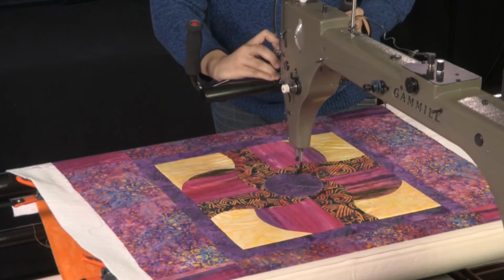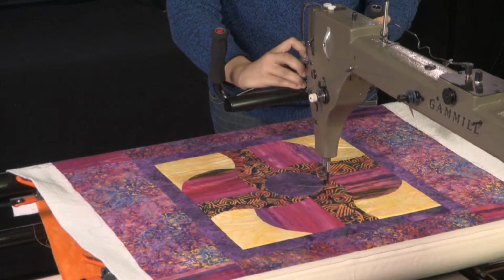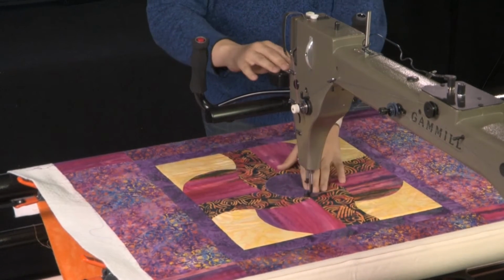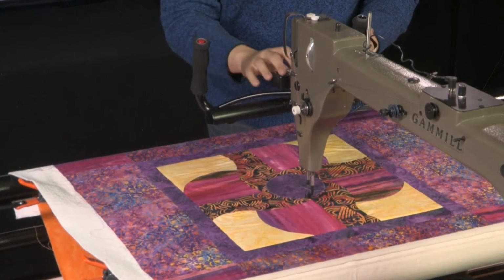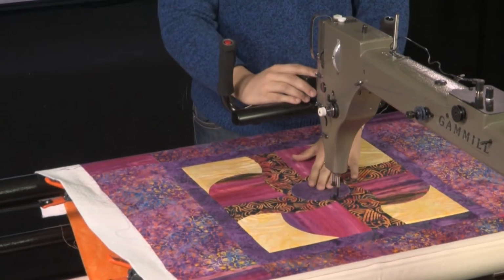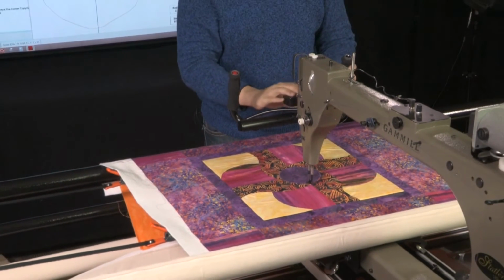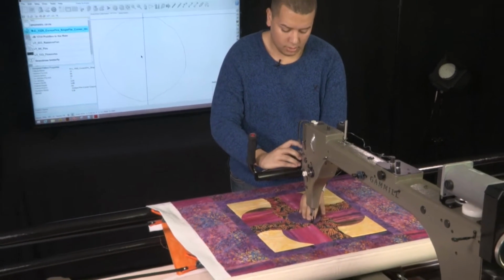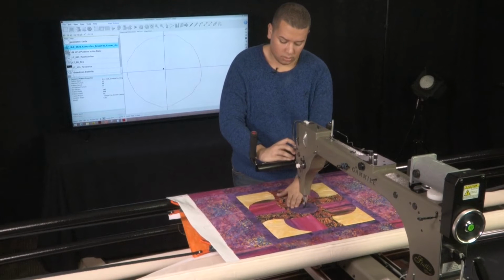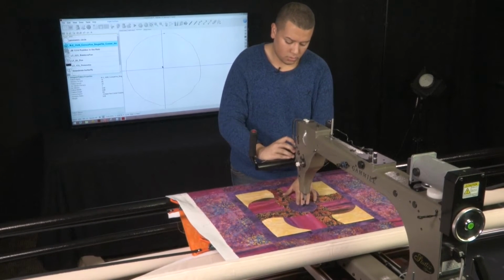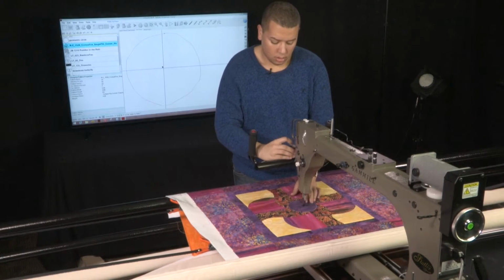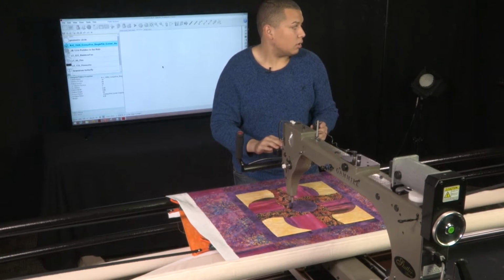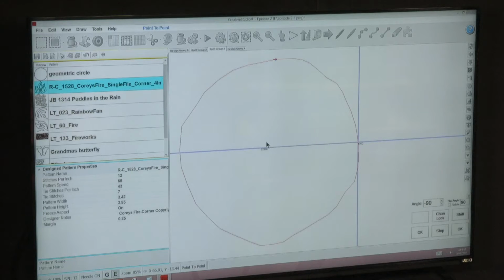And clicking. I need an automatic clicker thing there. Whenever I get to my end, I'll hit stop. So I have my boundary set, and I'm going to move over to point line, which is our target, and I'll click select. I'm going to come to the center of my circle, hit OK, move over to one of the sides, and hit OK again. I'll hit stop, and we'll be able to see it on the screen.